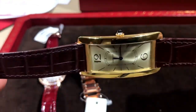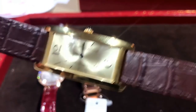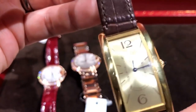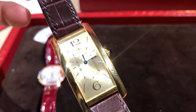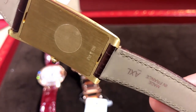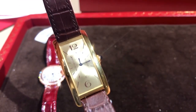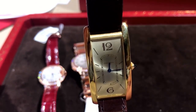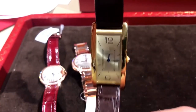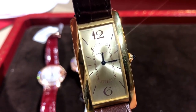We just finished looking at the Ballon Bleu, which has been redone a little bit differently. This piece is called the Tank Cintre — a very cool shaped, very retro-looking watch. It's yellow gold, mechanical manual movement. The case is 46 by 23 millimeters — so it's a long rectangular watch on a brown alligator strap. It's kind of a vintage 1930s type of look. It retails for $20,400. It's a one-shot, so there'll be limited production on it, but it's not numbered.